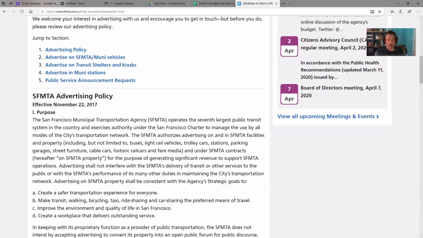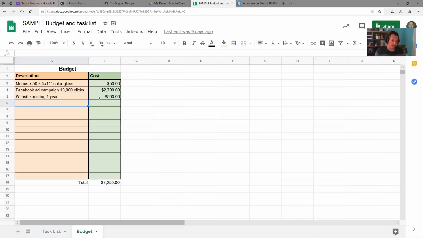Maybe you want to do an ad on YouTube. If that's the case, maybe you want to have just a 5-second YouTube spot that's going to reach, again, you have to get a certain number of people. So how much is it going to cost to do 10,000 people? You're going to have to go online and figure out what that is. But let's say that that's $3,000. Now, at this point, I'm already over budget. So you'll have to play around with that.